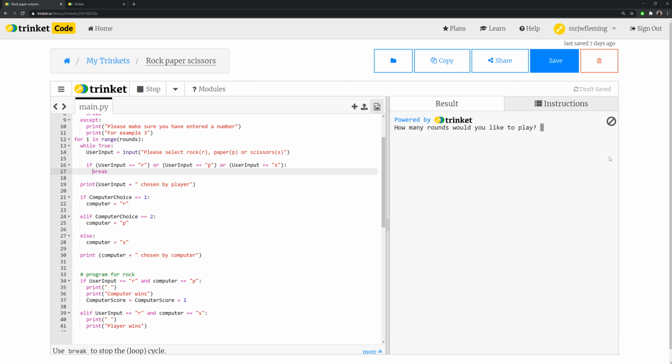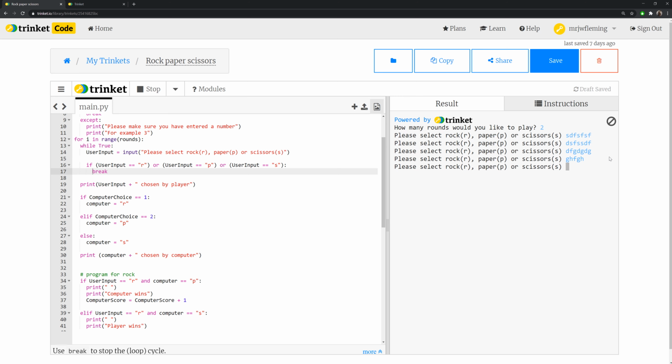So how many rounds? Let's say 2. Please enter a valid response. Let's do an invalid one. Okay, so it's just looping because you haven't entered a valid response. Even if I included something else, it still doesn't accept it as a valid response.